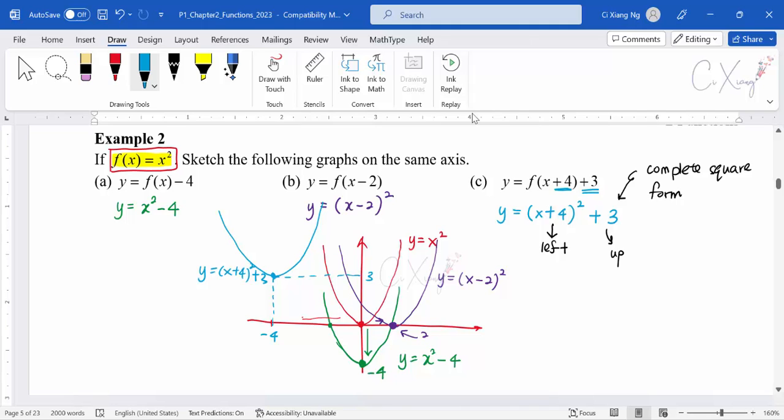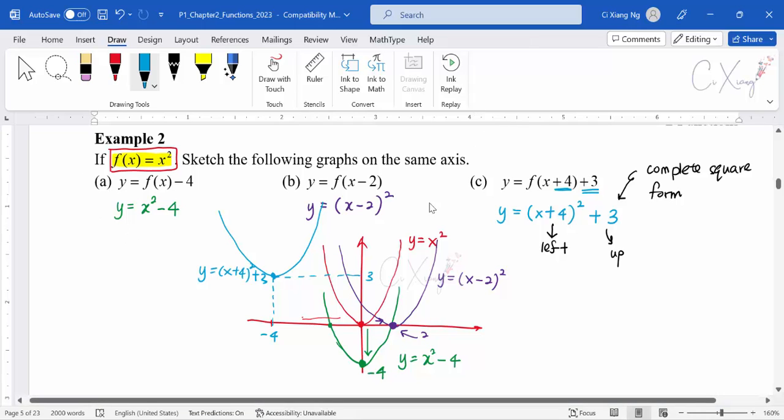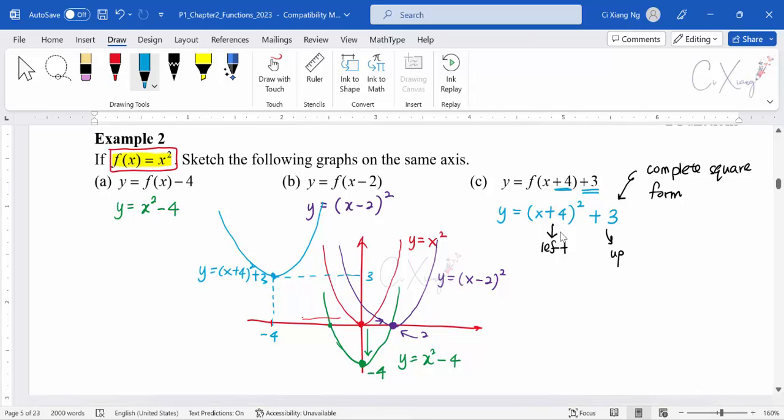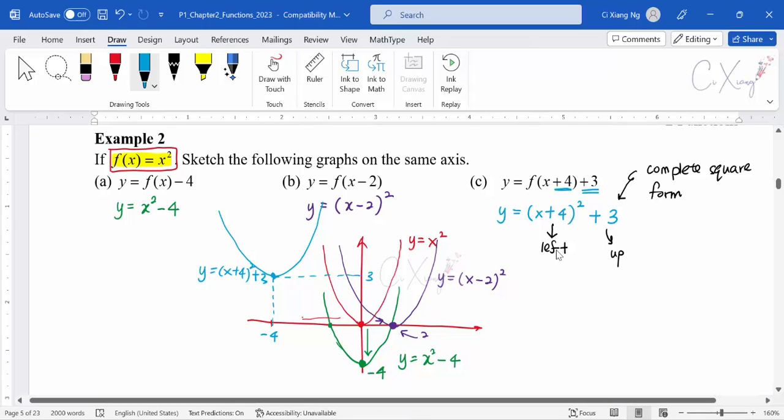Okay, alright. So this is how we actually try to sketch the diagram when the translation is involved. So we have vertical translation, we have the horizontal translation, and also the combination of both vertical and horizontal translation. Then for a quadratic curve, if you can rephrase it in the completed square form, it will show you clearly how the original quadratic curve is translated. Alright, if you put it in a completed square form.